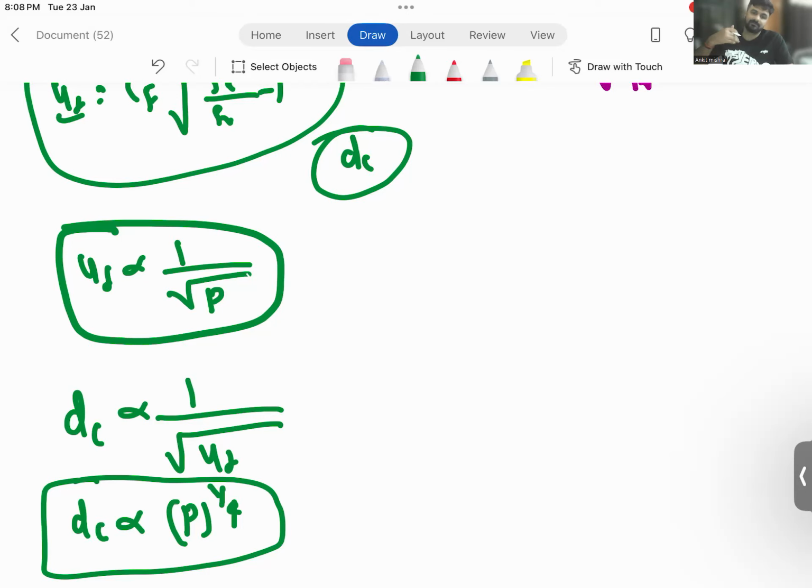So there will be a drastic change in the diameter of the column if you change the pressure in the distillation column. Most of the time, you try to fix the pressure of the distillation column; otherwise, some kind of abnormalities will be there, and that will ultimately reduce the column performance. Okay. So this is all about the flooding velocity and the effect of pressure on the flooding velocity.